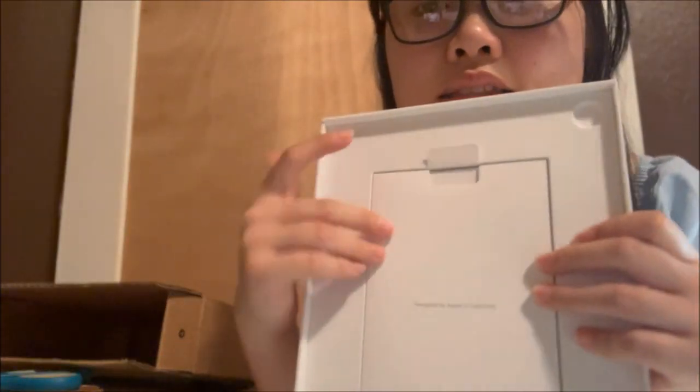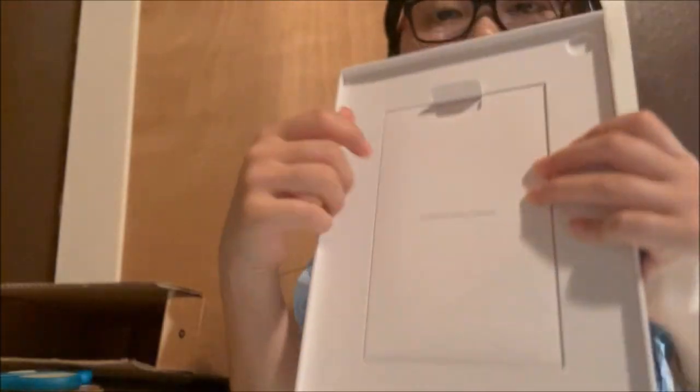And I purchased the 512 gigabyte, because we can also store stuff on iCloud, right? But I also like to have storage in my iPad. I don't want to wait for something to download from iCloud to use it. So that's why I purchased a high volume of storage. Okay, so back to unboxing. Let's see what else is in the box here. Ooh.